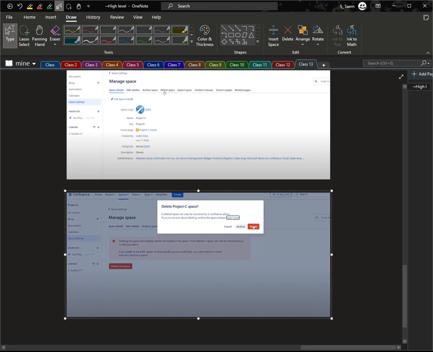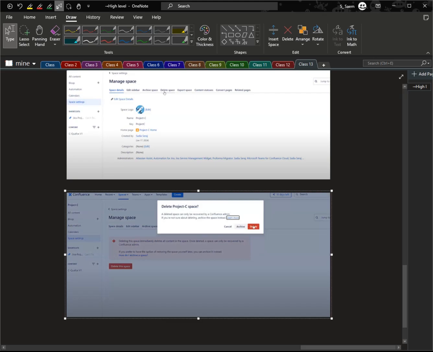Once deleted, the space will be no longer visible in the list. Everyone should create two spaces, one for individual practice and one for team collaboration. So understanding this process is crucial. While practicing, ensure you pay attention to details like selecting the correct project and linking issues properly. While you are applying for a job, you need to demonstrate hands-on experience even if you lack actual work experience. The recruiters expect you to prove proficiency through knowledge and skills.